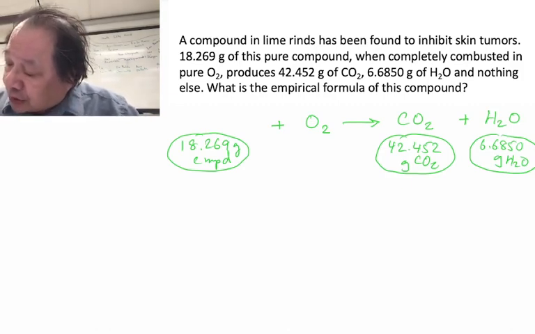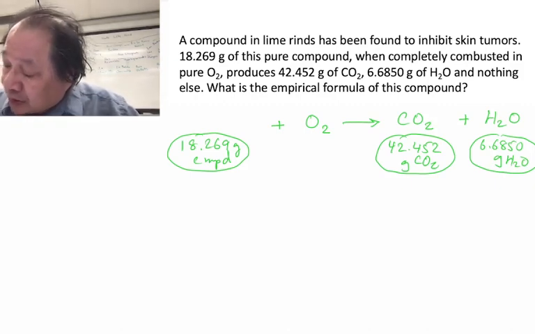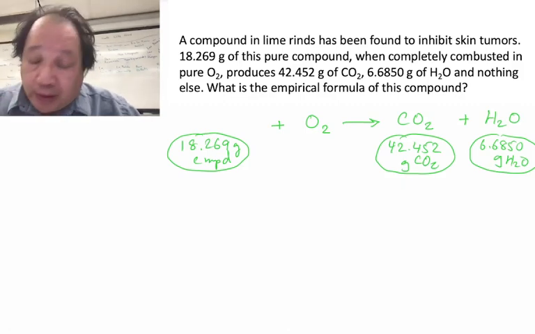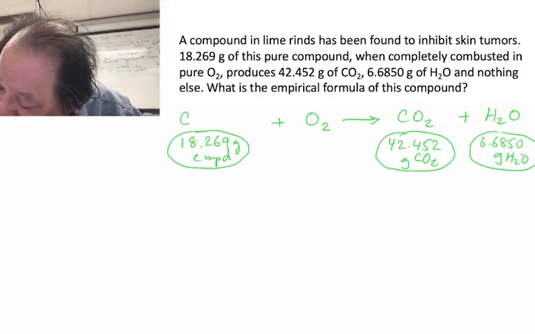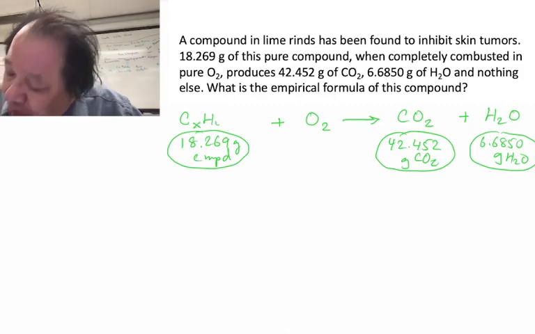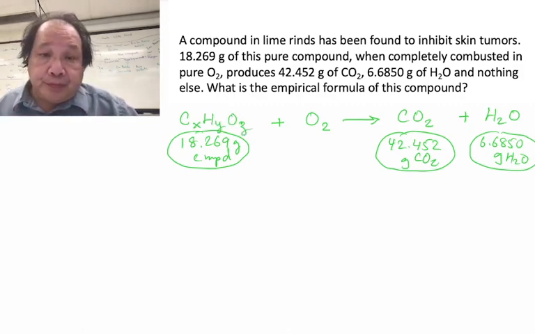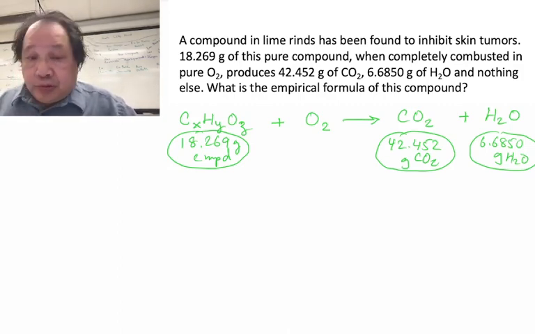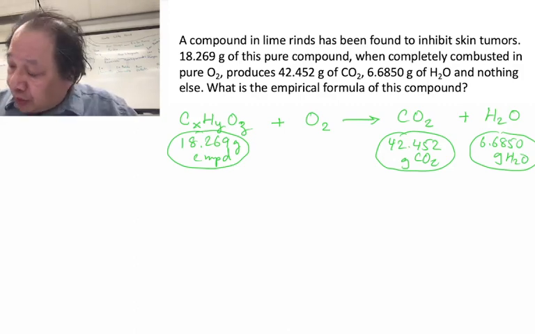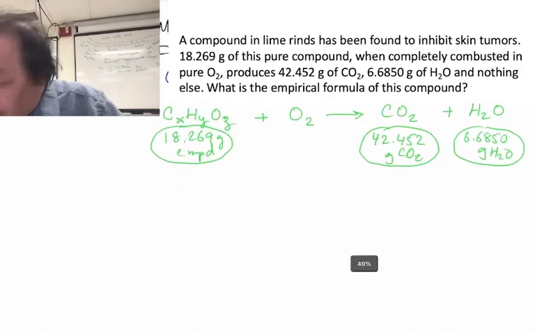So the only products are CO2 and H2O. The only three possible elements that we reacted are C, H, and O. So this new compound, whose empirical formula we don't yet know, can only consist of the three atoms C, H, and O, because those are the only three atoms in the products. To solve this problem, we are going to use the mole concept, and we will convert to moles.